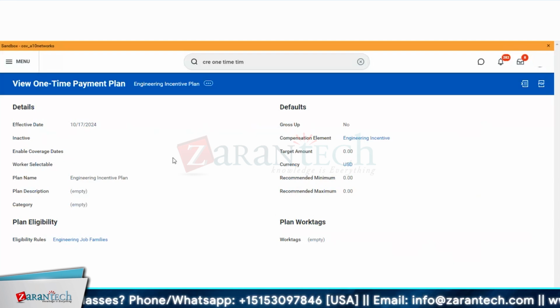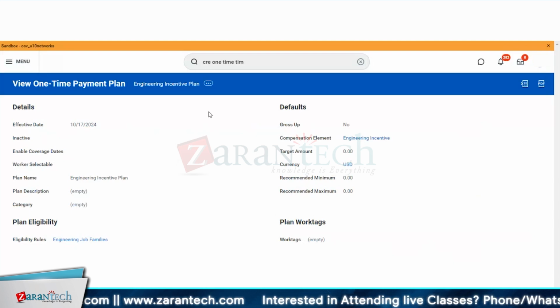Okay, so some of the one-time payments which require documents to be uploaded can be made a separate business process with a required attachment as the process step, right? Yes, just like we have attachments in job change or salary change. Okay.